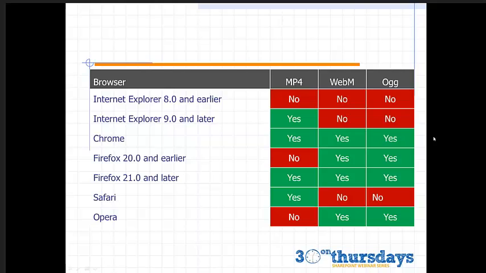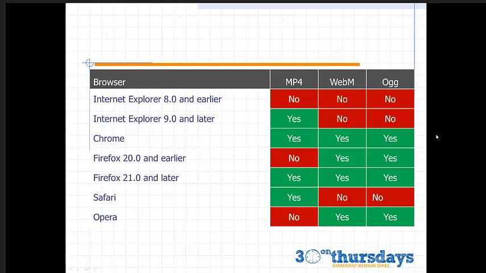But fortunately, they were able to work out an agreement where they are able to include MP4. I think Firefox today is on version 24, so it's still a few versions behind. So we do have good support now, especially for that MP4 file format. But you can sort of see the problem here. There's no one format that you can encode videos in that's just going to work everywhere. And obviously, Internet Explorer 8 and earlier doesn't support HTML5, so there's no support whatsoever for HTML5 video there.